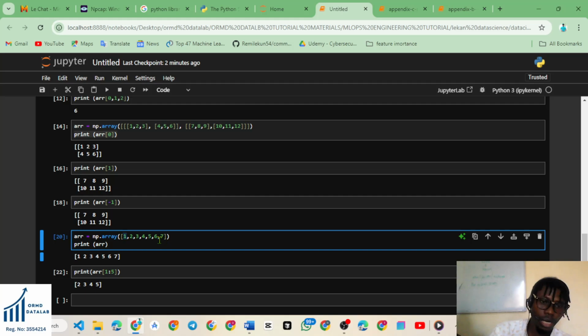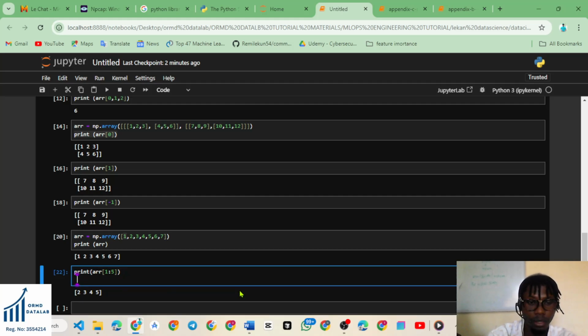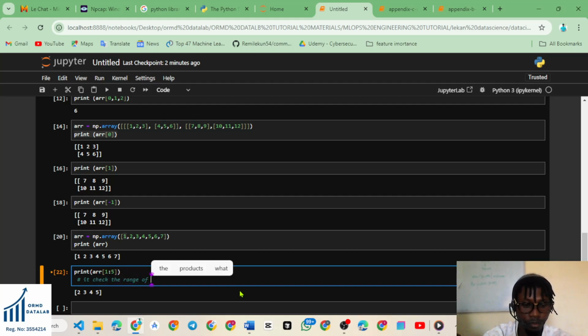What I'm saying is that this print arr 1 to 5 checks the range of values from index 1 to 5.